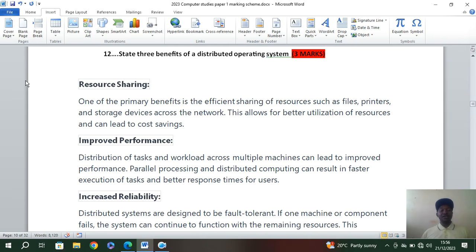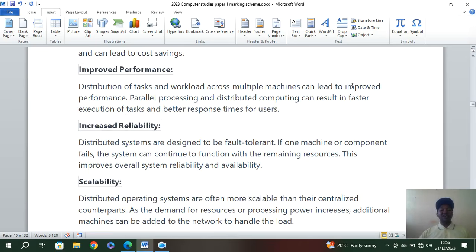Improved performance. Distribution of tasks and workload across multiple machines can lead to improved performance. It is called parallel processing. Parallel processing and distributed computing can result in faster execution of tasks and better response times for users. That is improved performance. Then we have increased reliability.